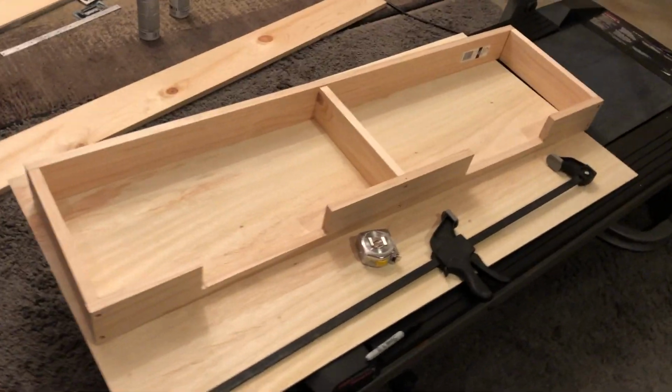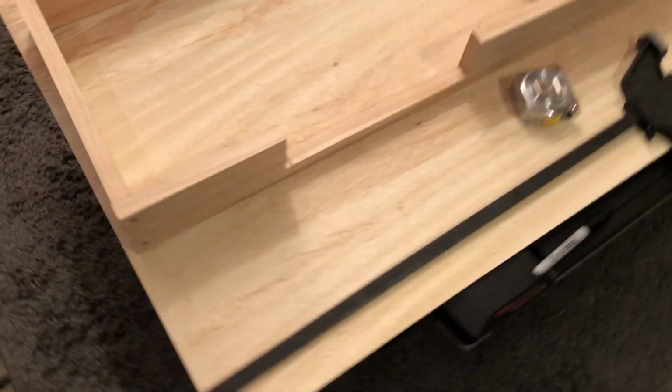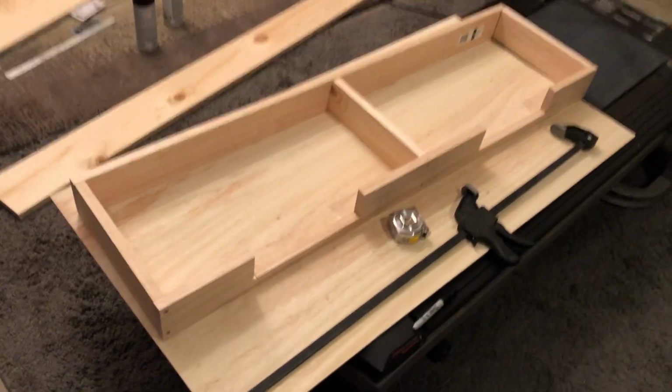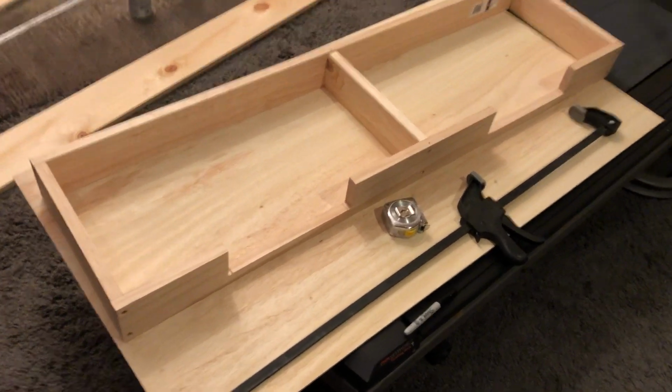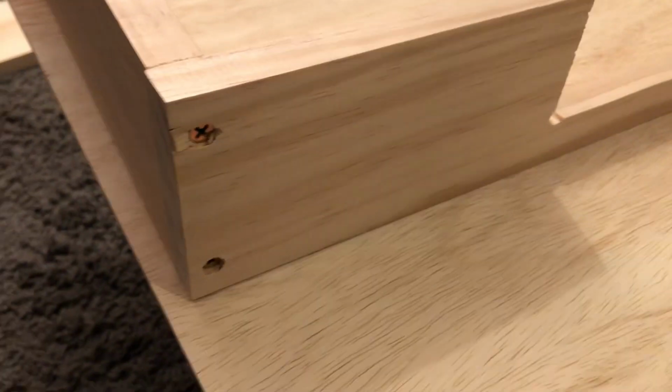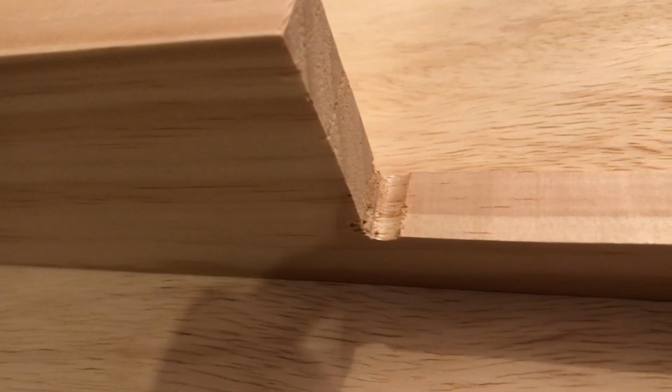Okay, the top part is done, as you guys just saw on the tank. I'm sorry I didn't get to show too much assembly on it, but my phone was at 15% and I had to charge it up for a little bit. But as you can see, this is just screwed in. I still need to go over it and sand it. Some of this is a little bit rough right there, but it's all gonna get painted anyway.